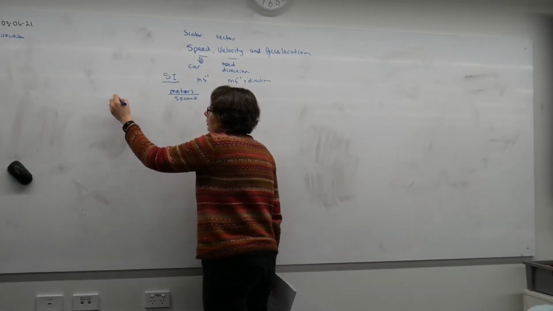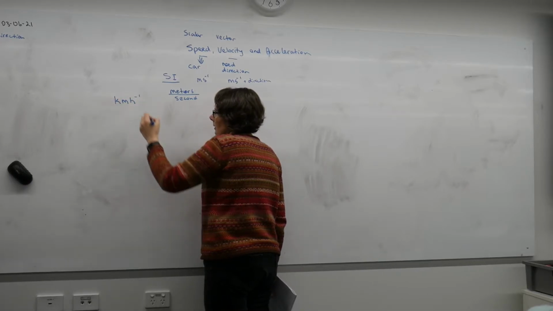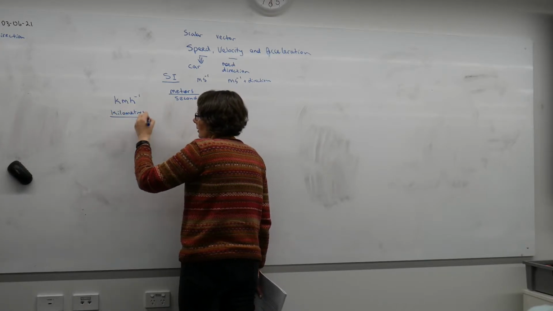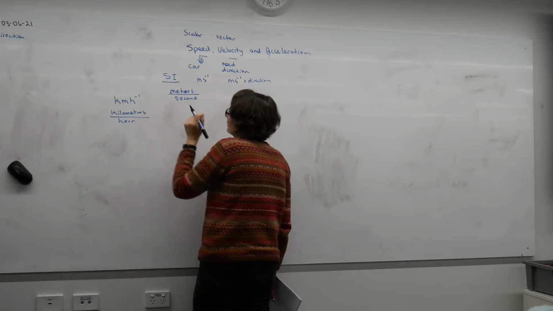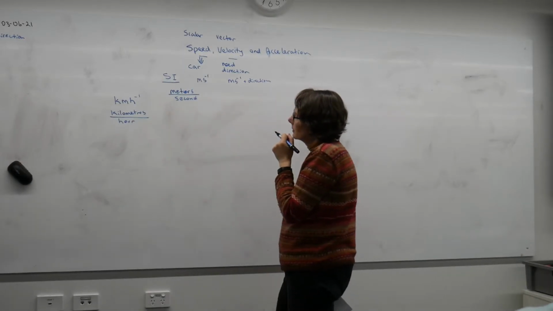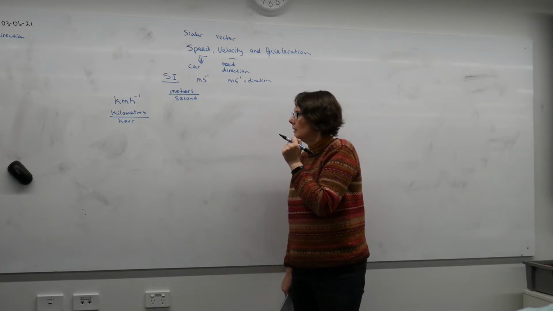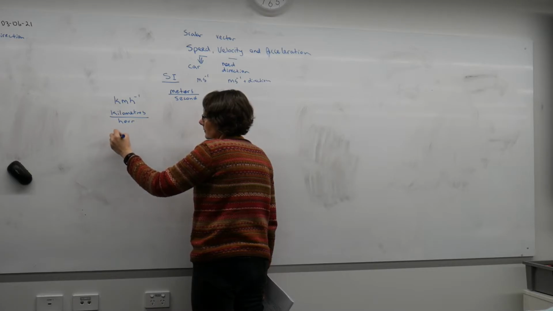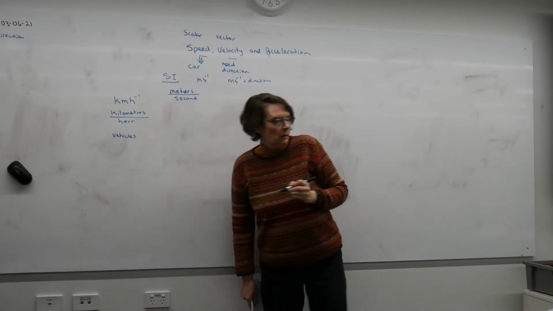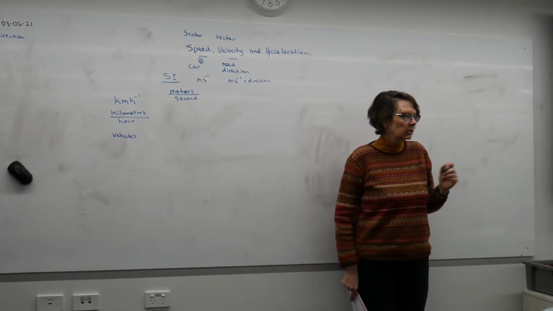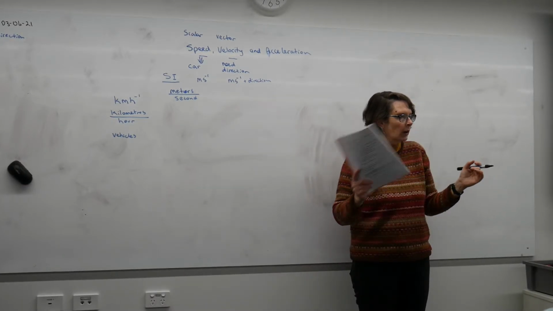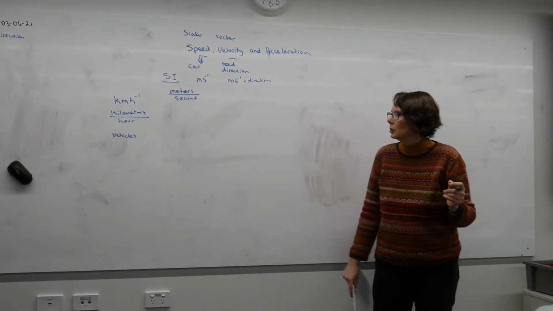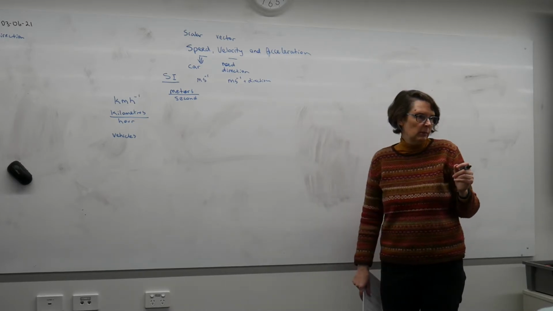Another common one we'll see is kilometers per hour. This is what we often talk about when we're looking at vehicles. Sometimes you might have a question that's in kilometers an hour and you have to convert it to meters a second, or it could be the other way around, where you're given it in meters per second and you need to convert to kilometers an hour.